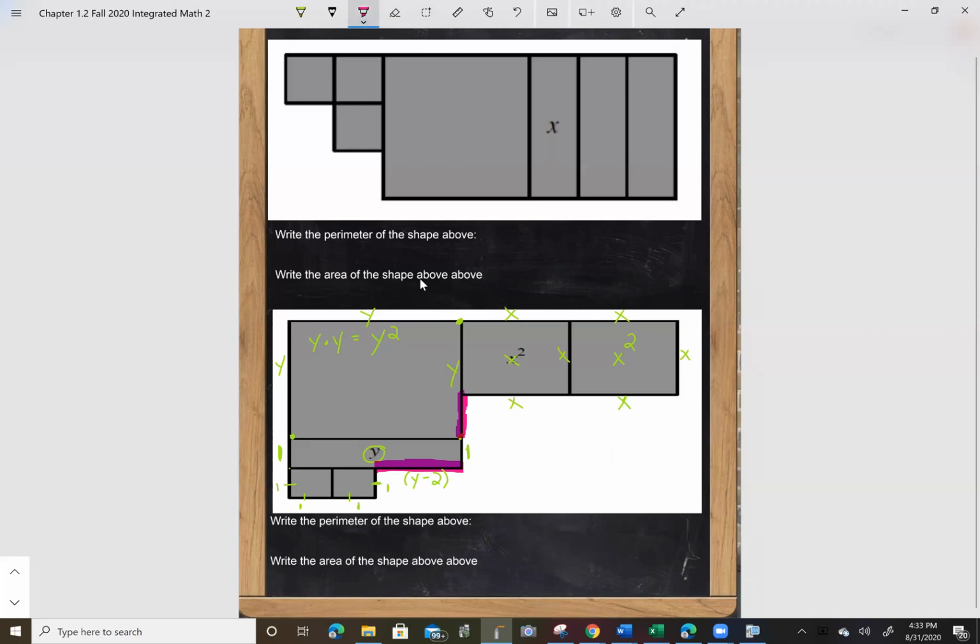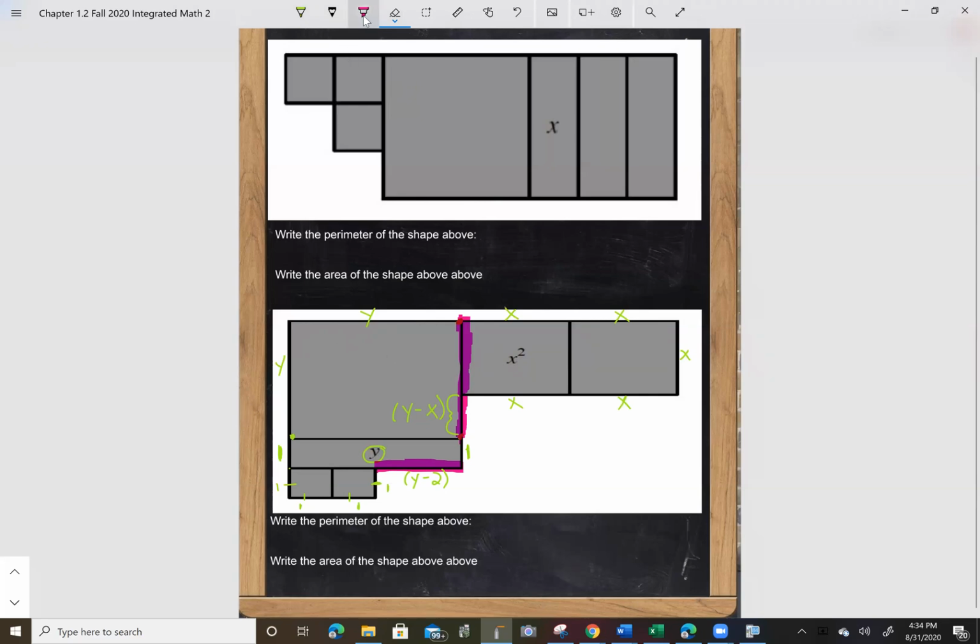So same thing when we're looking at this side. From here to here, this whole distance is y, but we need to subtract out just from here to here, which is x, to get what's left over. So from here to here, we're just going to call y minus x. And I'm going to erase everything that might be confusing us so far because I want to find the perimeter. So I just want to know those numbers on the outside that I need to add up. Okay, all those green things on the outside are what I'm adding up.